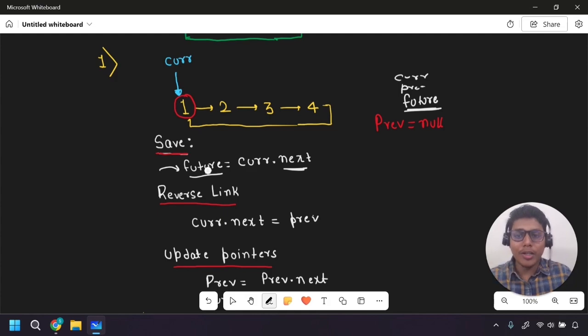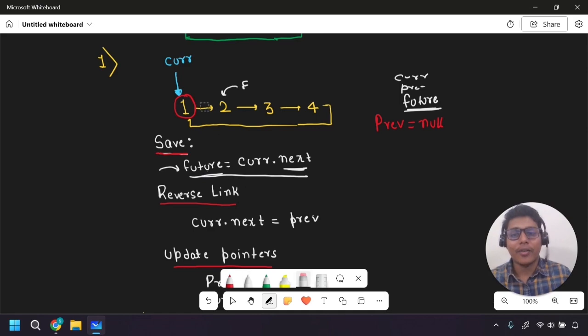The current node is 1, so the future node will start pointing to 2. I'm denoting it by F, right? So now future is equal to current.next. It means future will point to the next node of the current node. Now, since we have taken the reference, we can break this link. So let's break this link. For that, we are going to say that current.next should point to previous. So what is the previous we have?